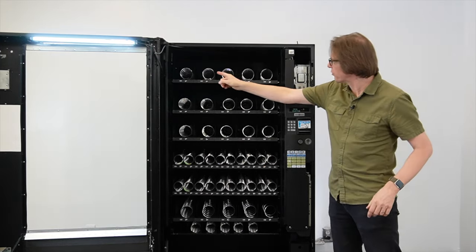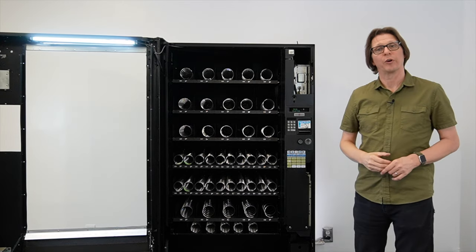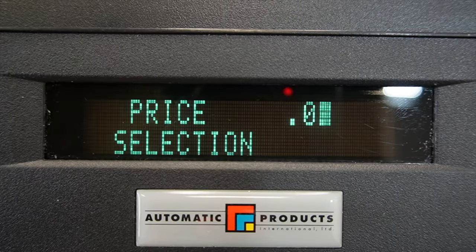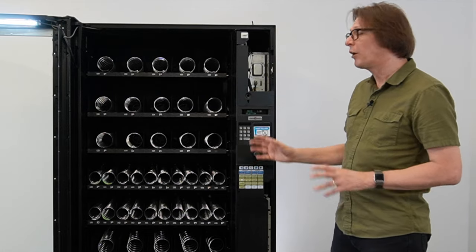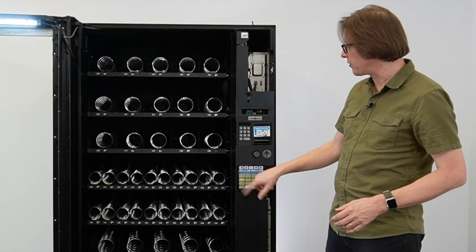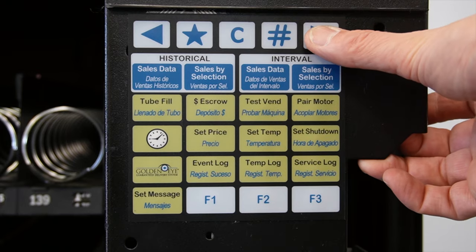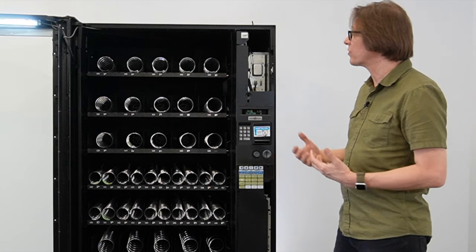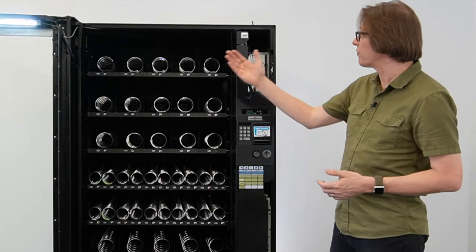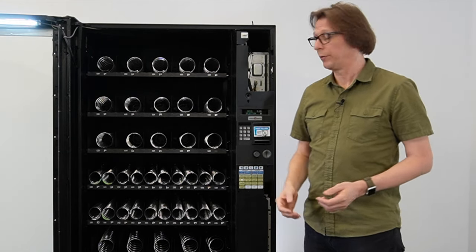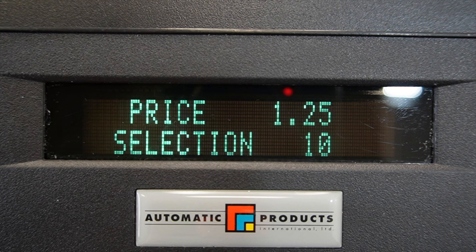The first thing to do: my first selection here, 100, is set for $1.25, so I need to key in 125. Now that's entered in the field, it says $1.25, and I now need to move the cursor down to the selection field. To do that, you can press the left or right arrow keys and move the cursor. The cursor is now brought down to the selection field, and now I'll key in the selections I need to be at $1.25. Here I need to key in 100, 102, and 104. So I enter 100.